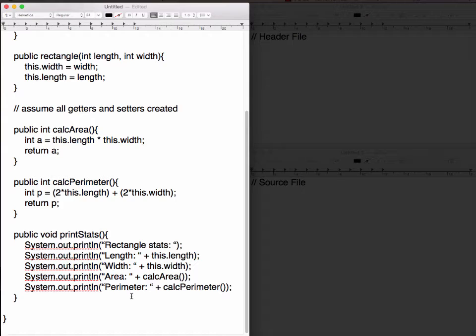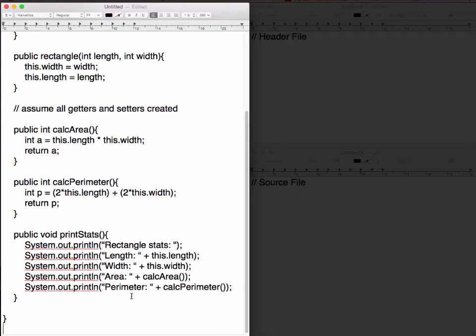With Objective-C, like in the C language, we actually have 2 pieces of the puzzle for any sort of, and I don't want to say object, because in C we don't have objects, but that's the closest thing I can think of for C. In Objective-C we have objects. So what we do here is we break up the object into 2 pieces. We have the header file and we have the source file.